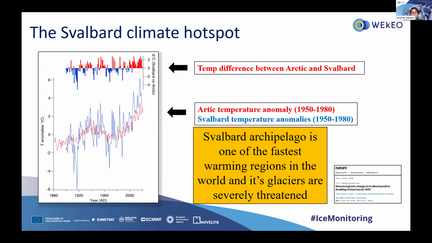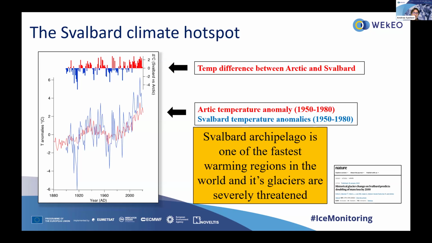But if you look at the blue line, where we focus only on the Svalbard archipelago, we see that while the Arctic has warmed by 2 or 3 degrees in the last 2 or 3 decades, Svalbard has increased much more, and sometimes, especially around 2020, up to 6 degrees more than the global average. So Svalbard is somehow called a hotspot for climate change because it's changing much faster compared to the Arctic and also to the global average.